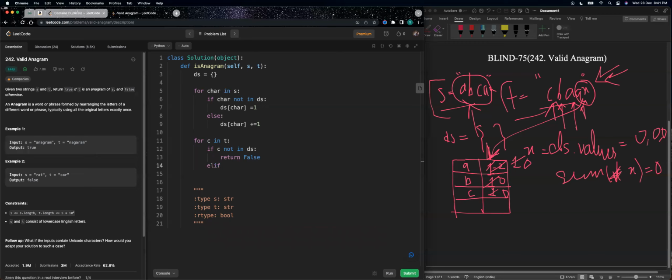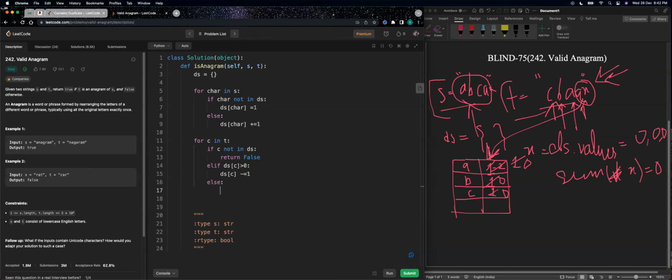Else if the count of character C is greater than 0, that means there is at least one occurrence of the character C in the hash map, then we will just decrement the count of that character by 1.